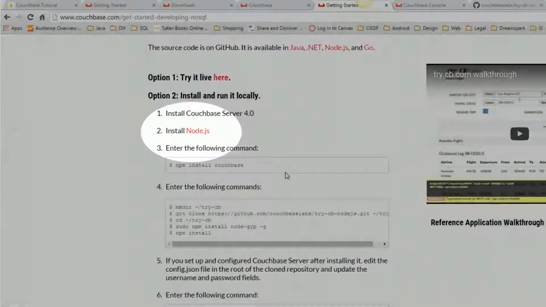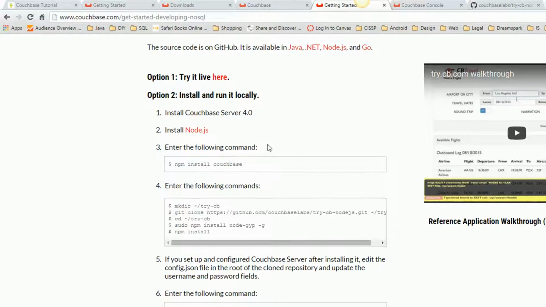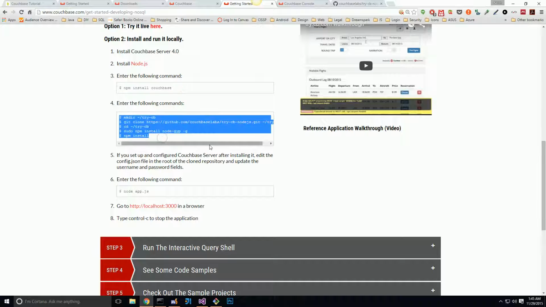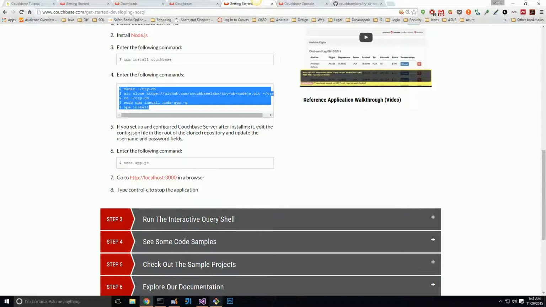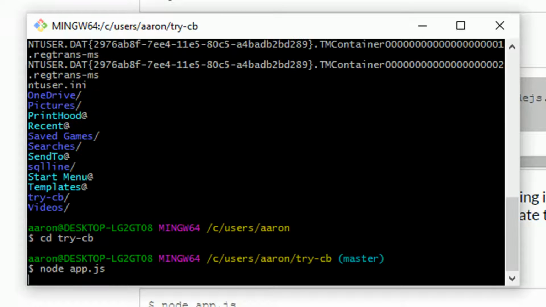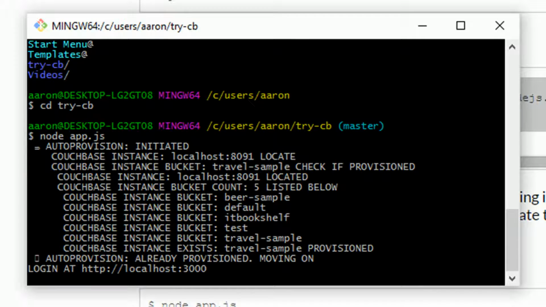You can do it also through another package manager of your choice, but the first thing you want to do is go out and get Node.js, and then after you get Node.js, you can use Git to enter those following commands to make sure everything is downloaded, all the dependencies exist for you to be able to start this application. So I'm going to go node app.js, and what that's going to do is relay me some feedback, which is going to go out to the Couchbase. Fantastic.